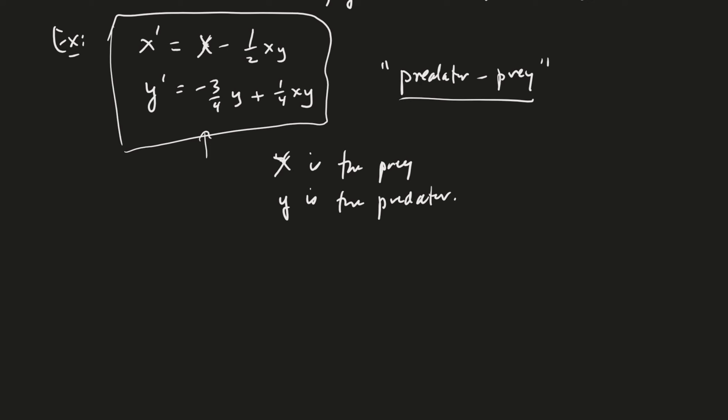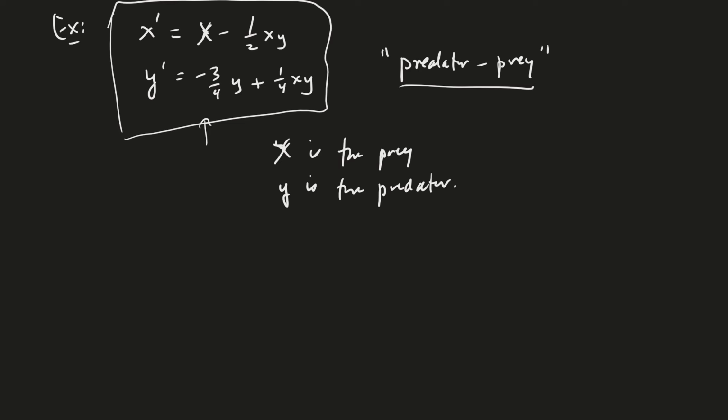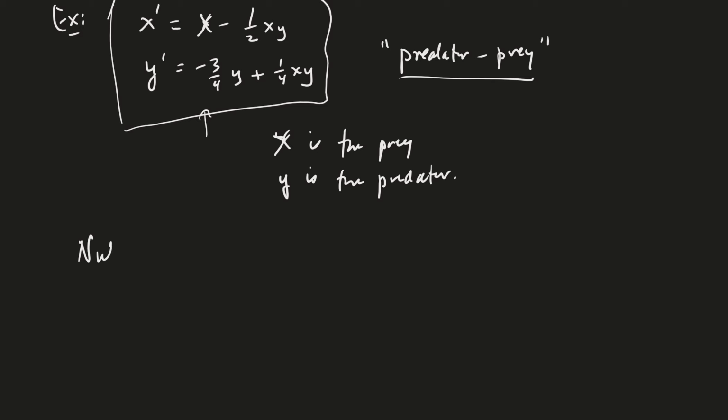Okay, so we're working on the predator-prey equations that we started in the last video, and I wanted to present a different method of analyzing the equilibrium, and that's by looking at something called the nullclines. I think we may have talked about isoclines before. Nullclines in this case are curves where one of the derivatives is 0.